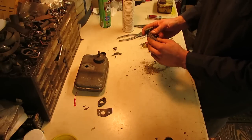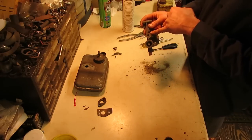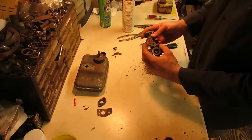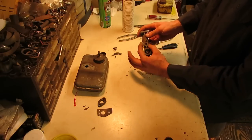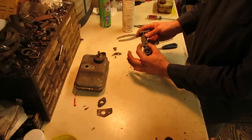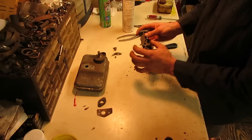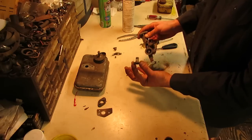But this one right here, there's supposed to be a little tang here that the throttle cable hooks to, or the governor linkage and everything, which is gone. And you can still do this regardless, because you'll back off the idle screw all the way. And then what you do is you turn this past where it should be, and you can see where this little stop is right here on the top. And you have this boss that sticks out from the casting. Once you get it past there, you just wiggle a little bit and it slides right out of the top.